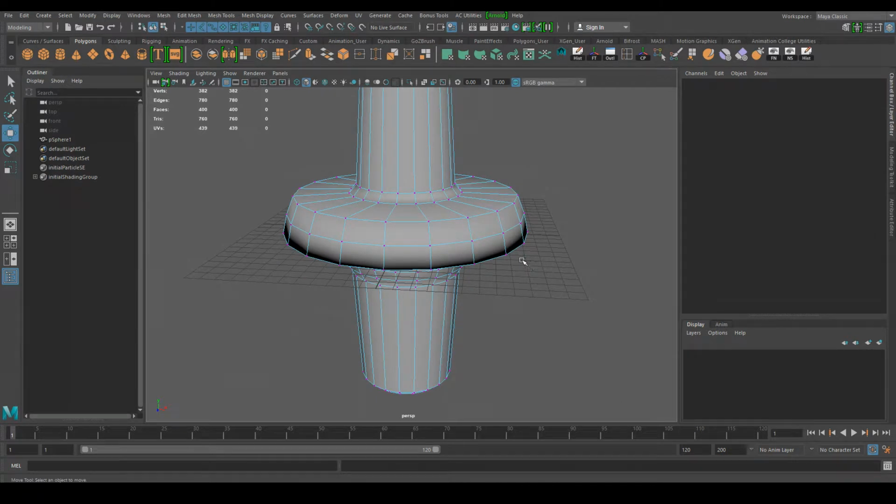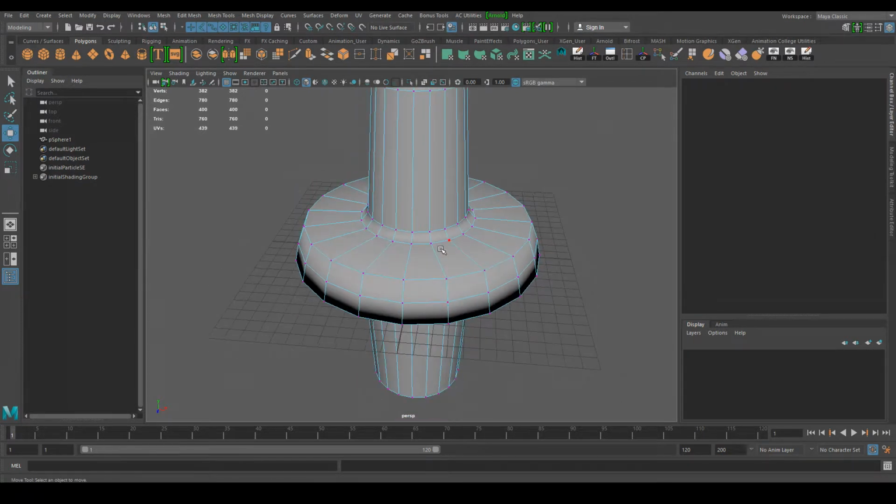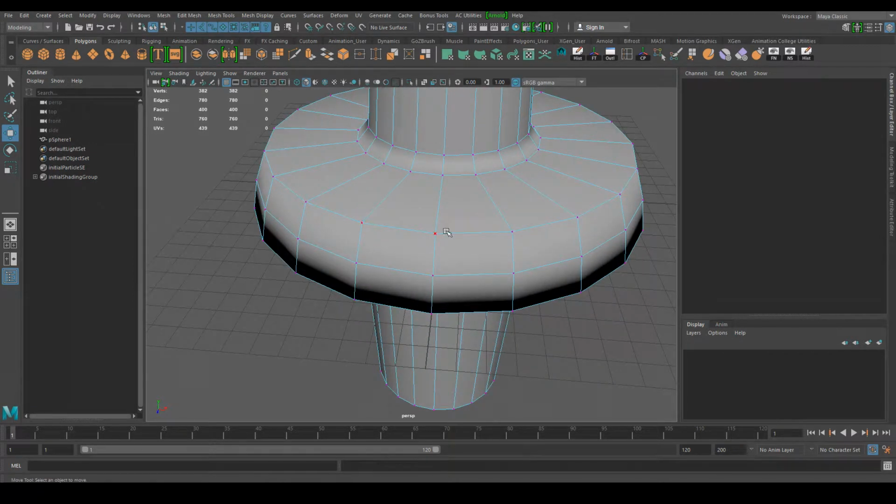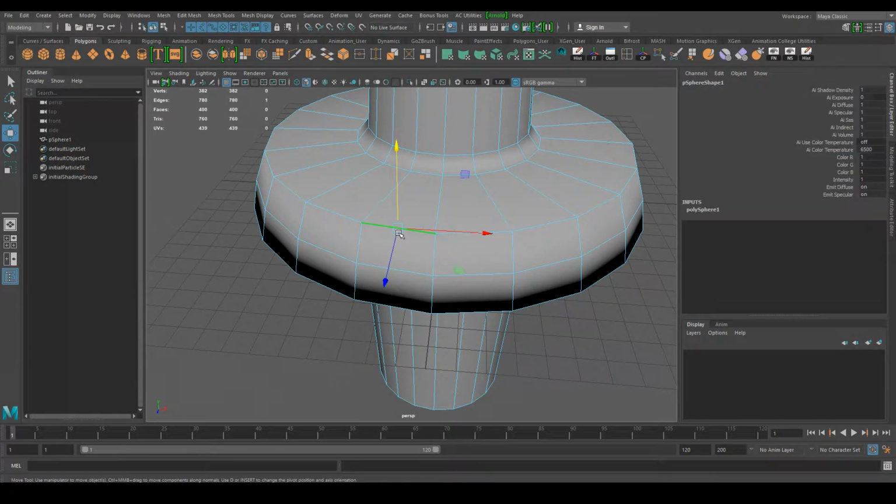So we've talked about vertices a little bit. Let's talk about edges. So what's the main difference between a vertex and an edge? An edge needs at least 2 vertices for us to be able to call it an edge, right? So an edge is simply just a line on your model.